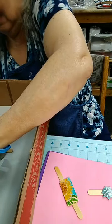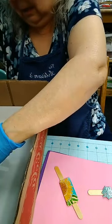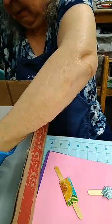All right. Now I can't pick the sucker up. Okay. Here we go.